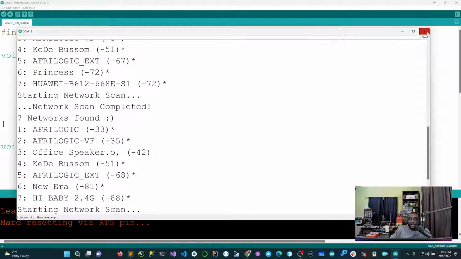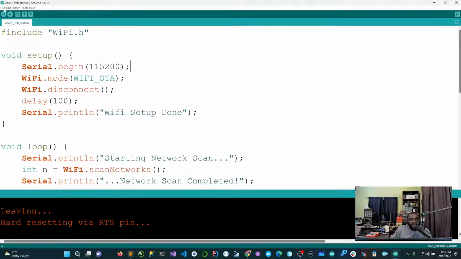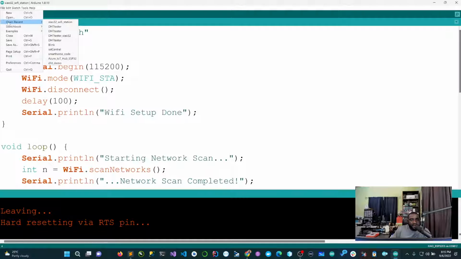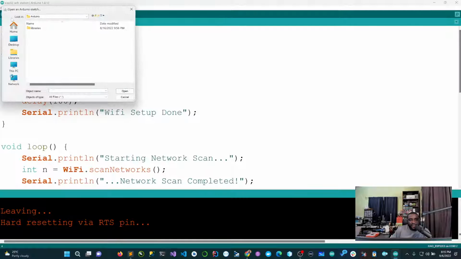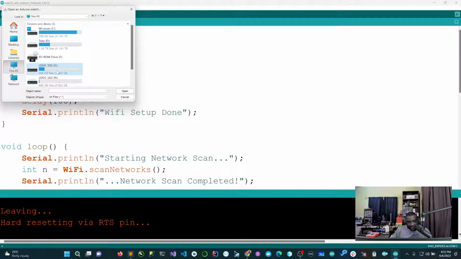Okay, so let's close this and hold on. Let's see, Wi-Fi. Let's open. Okay, I know we did another one. Let me go and find the one we did. So this is putting it in staging mode, right? The standard mode.